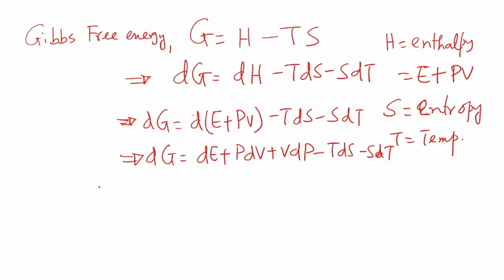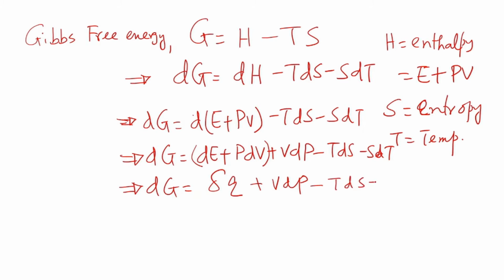So, now I just reorganize this. How do I reorganize that? Using the first law and second law of thermodynamics. So, let us first apply the first law of thermodynamics. You know dE plus P dV is what? From the first law of thermodynamics, at constant pressure, that is nothing but heat, right. You go back to thermodynamics, you will get that. That's plus V dP. And why do you use a different kind of delta here? Because this is a path variable, not a state variable. And then T dS minus S dT.